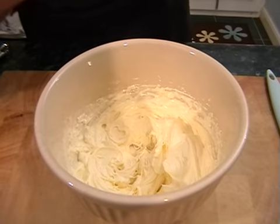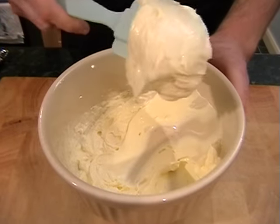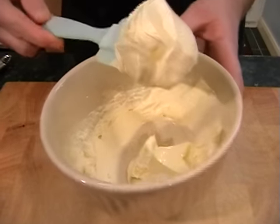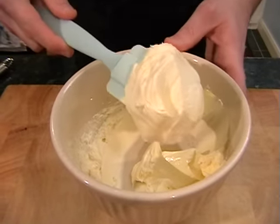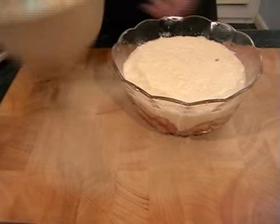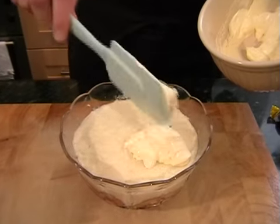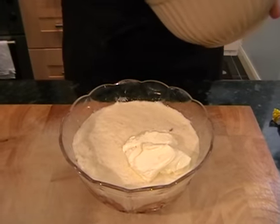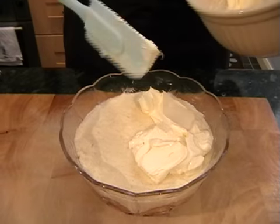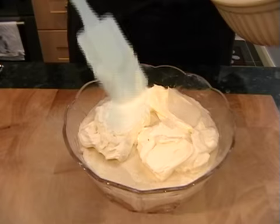Okay, so the consistency, hopefully yours is something like this. So just big dollops will drop off the end of a spoon or your spatula, but it's still nice and thick. So all that's left to do is you can bring your trifle bowl back in. We just need to dollop a few bits on top of the custard, and then we're just going to spread it out as we put it on, and then we'll level it afterwards. So just spreading it over the custard.